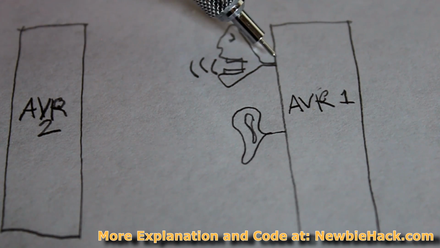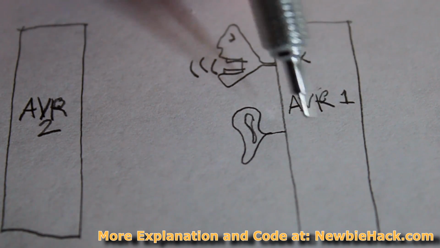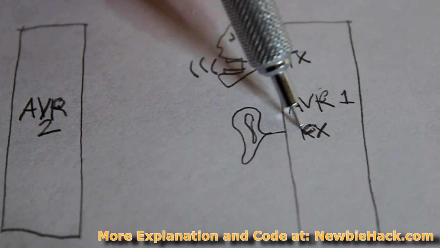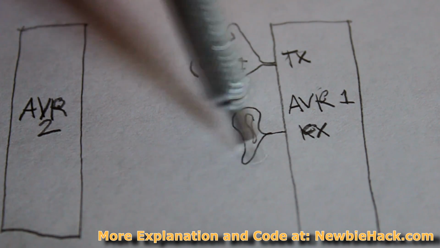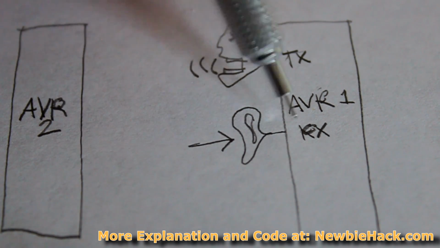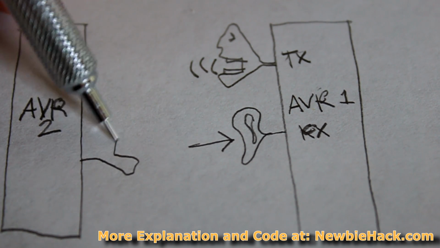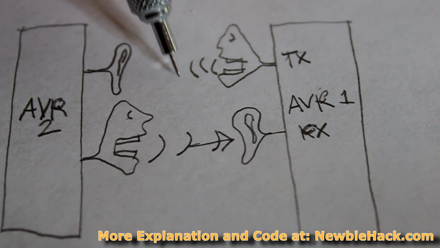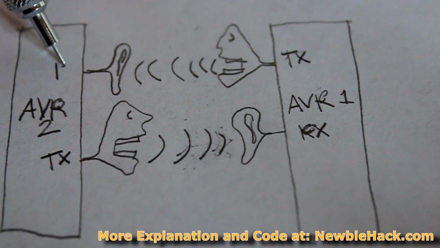This pin is called TX. So we're going to call him Mr. TX. And this pin is called RX. So we'll call this pin Mr. RX. And TX, obviously, you know that means transmit, and RX obviously means receive. So when we're listening, we have the ear here. It's listening to the other one talk. Let's go ahead and show that on the other chip. So this would be TX on this side and RX on this side.